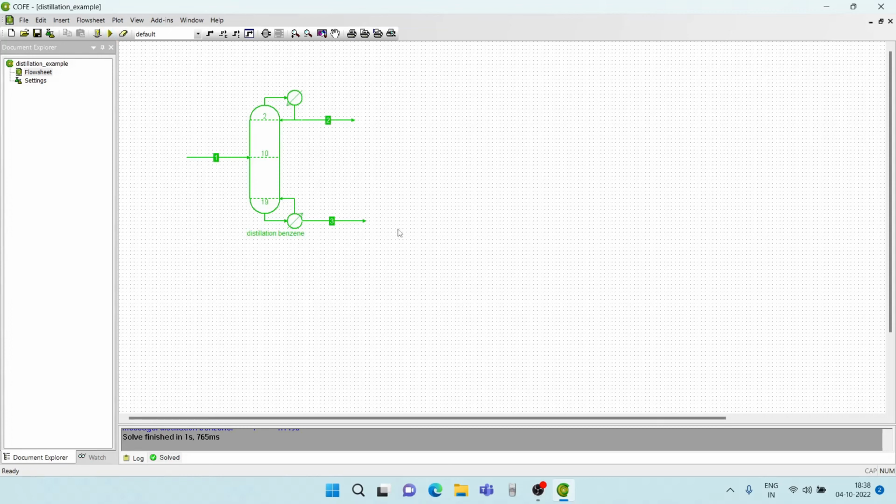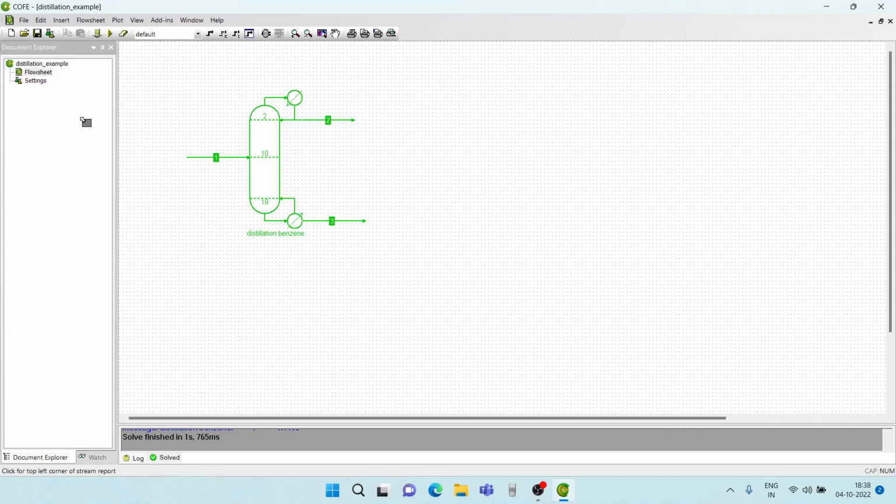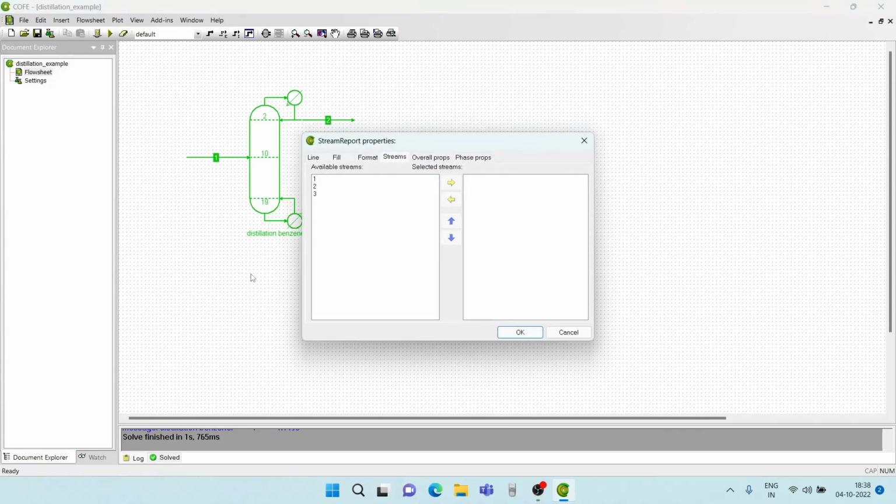Now, if you want to have an overall picture of the flows going in and out in the distillation column, go to Insert, go to Stream Report, click anywhere on the flow sheet, select all the 3 streams by selecting the first one with your mouse, then press Shift, select the second one and select the third one.